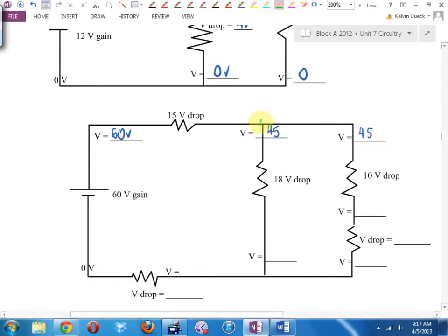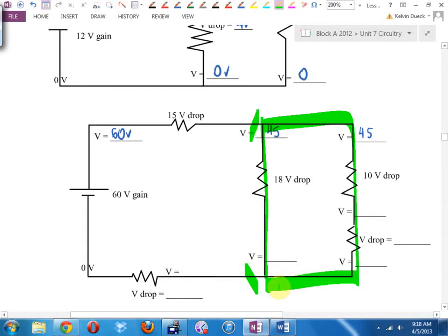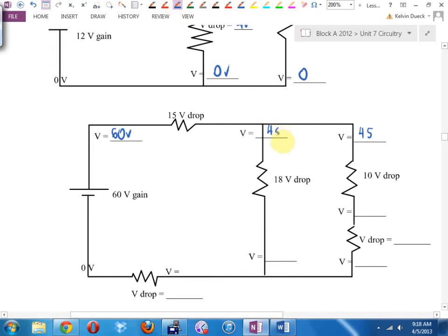How high is this one hill, this section, this path? How high is it? It tells me 18 volts. Can we shake hands and meet up right there? How high must that path also be then? Got to be a total of 18 volts. Has to be. Otherwise, we couldn't meet up again. So, oops, I didn't want to erase that 5. If that's 10 volts, how high must that hill be? It's got to be 8 volts. Otherwise, I can't also go down a total of 18 volts and meet up with you guys again.